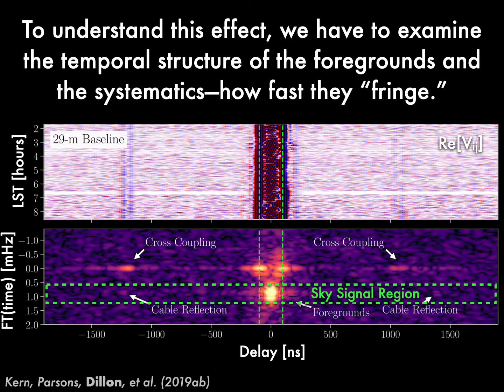So to look instead at the Fourier transform of time, which we call fringe rate. And what we saw was that these terms that were due to the systematics, which were quite bright and really a problem for our analysis, all lived in a sliver of the space right around fringe rate of 0, whereas the sky signal that we're interested in, including where we expect the 21 centimeter signal to be, is at a higher or lower fringe rate depending on the baseline. So this gives us the basis for separating the two.